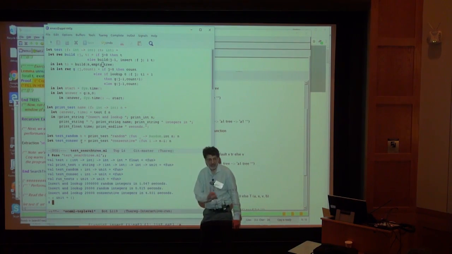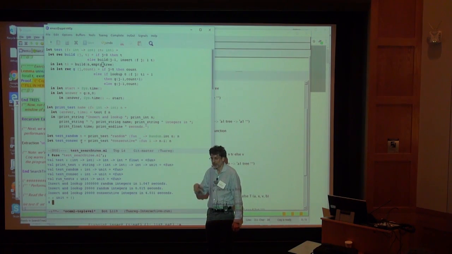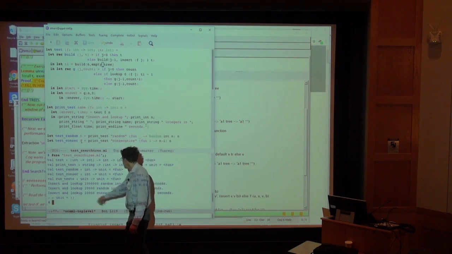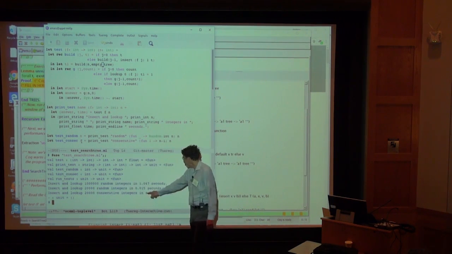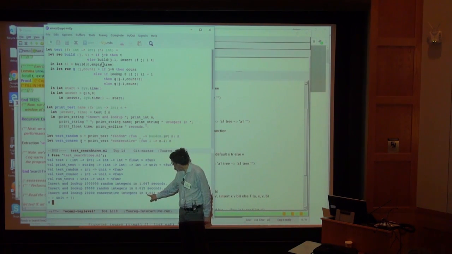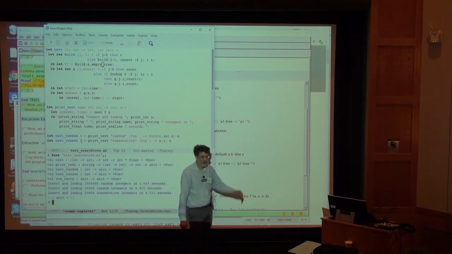I insert the integers 1, 2, 3, 4, 5, one at a time in that order into the binary search tree. And then I look them up. And that takes 4 seconds. So this takes 28 times as long, it looks like, as the 20,000 random integers.